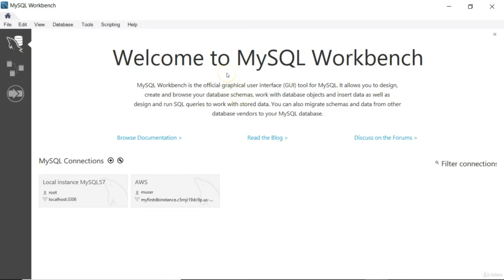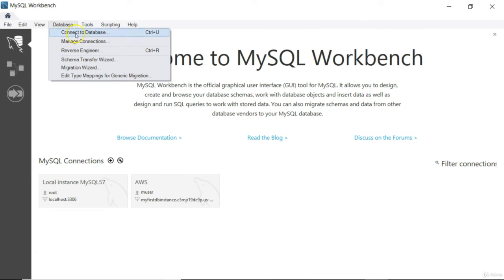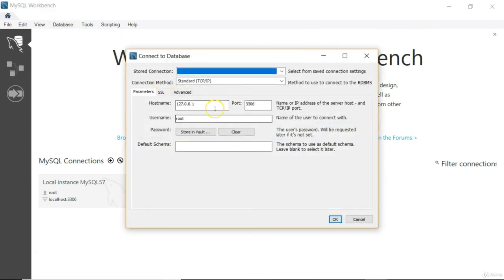Okay, this is the screen of MySQL Workbench, and we will go to Database, Connect to Database, and in place of host name I will just paste whatever I have copied from the endpoint.